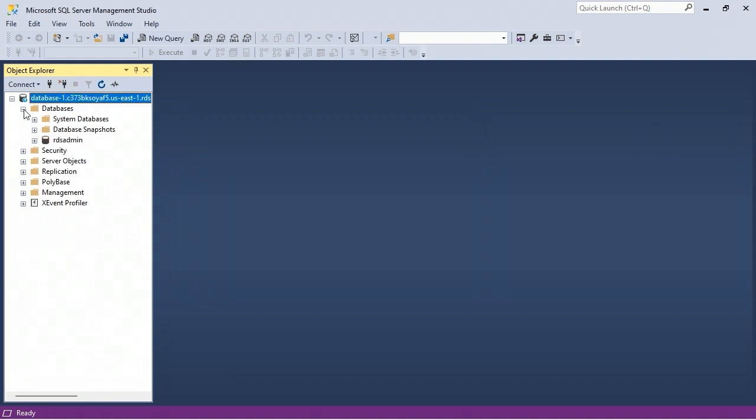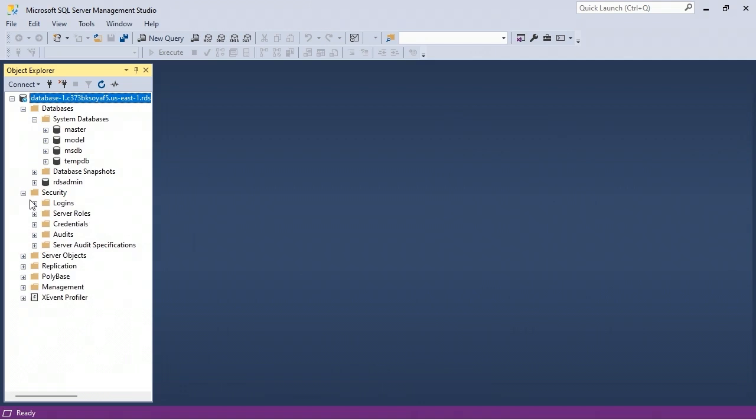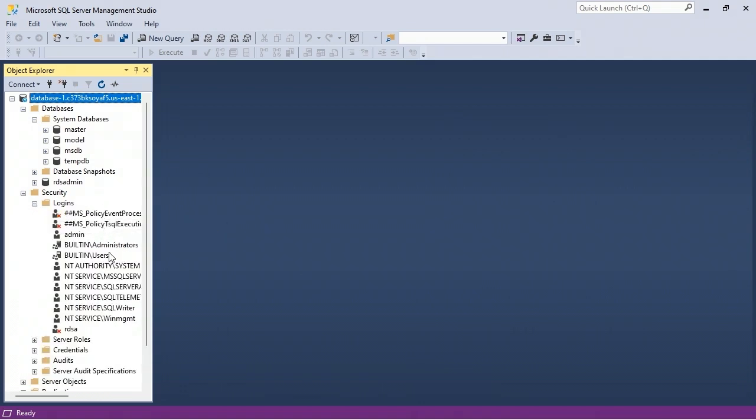So if I were to expand databases on the left, go into System Databases, we have all of the normal behavior that we would have if this were an on-premises SQL server. If we go to Security, go down to Logins, we'll have the same type of thing we would normally see for SQL-based logins. There's the admin account we logged in with, by the way. So while we don't have access to the underlying server operating system, we do have access, of course, to SQL database objects.